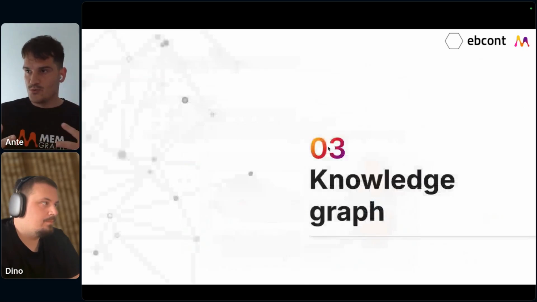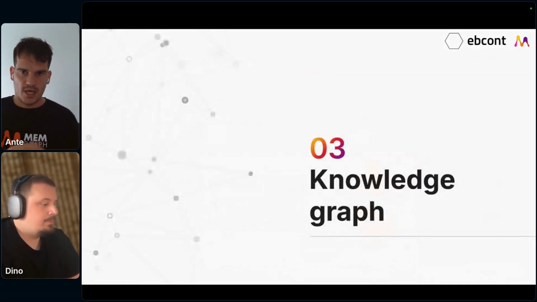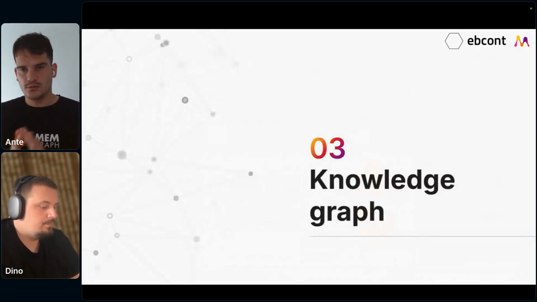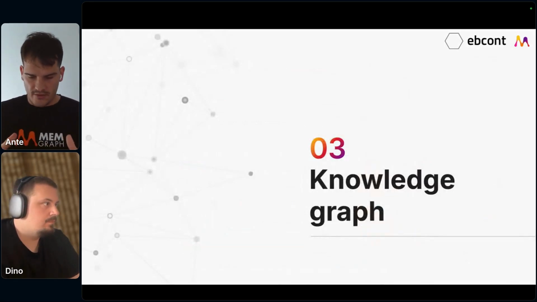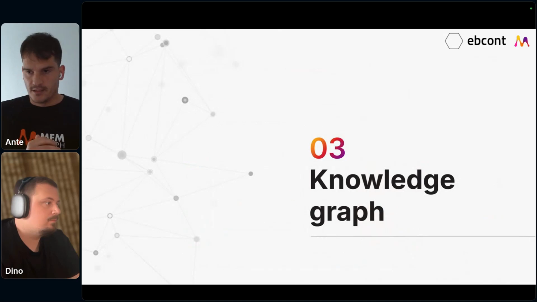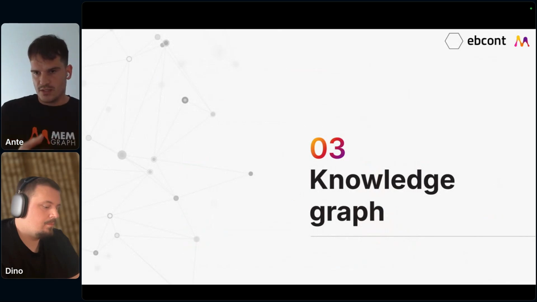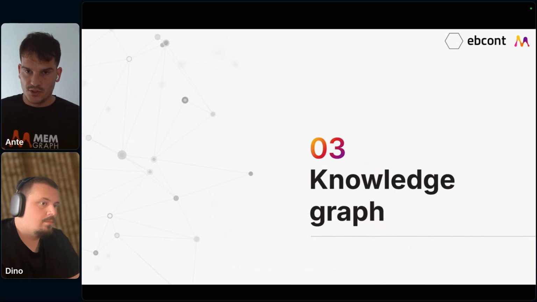So now, how does the whole knowledge graph type of thing fit into this picture? Imagine that there is data that is very important to you, and you still want to have search on top of the data, and you don't want fuzzy results in terms of where the vector will land in that embedding space and then land on different results. You rather want to have the key pieces of data built into the knowledge graph, which will be a backbone for serving the results together with the vector search.